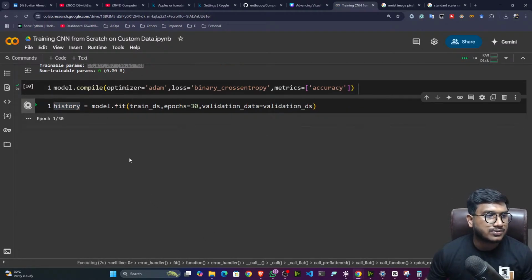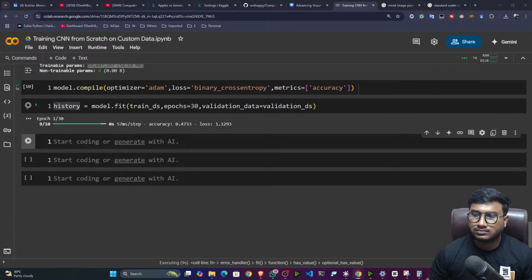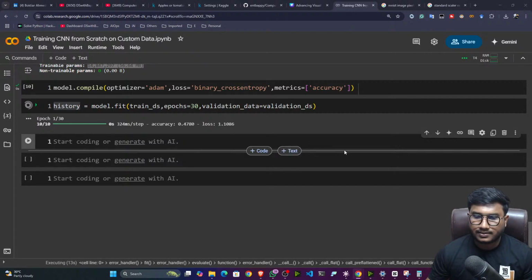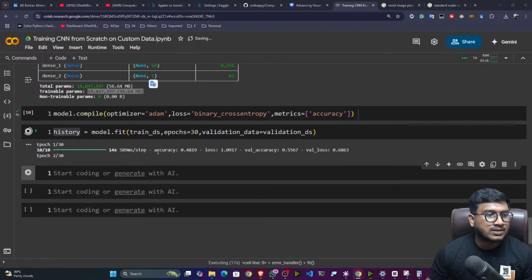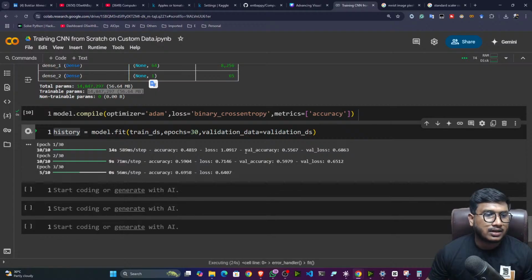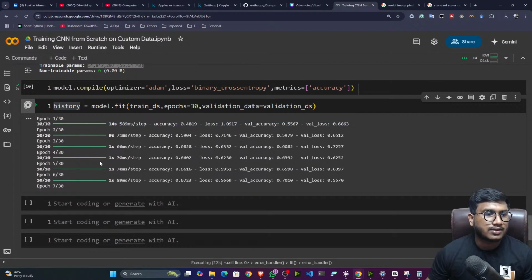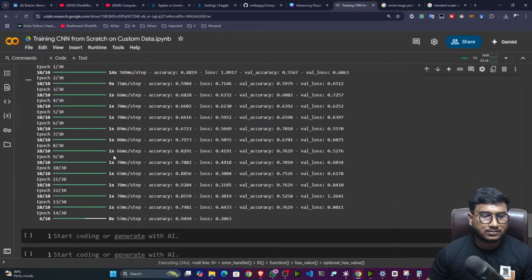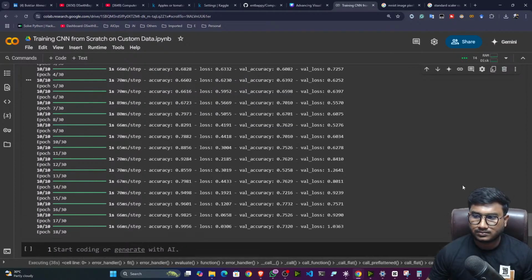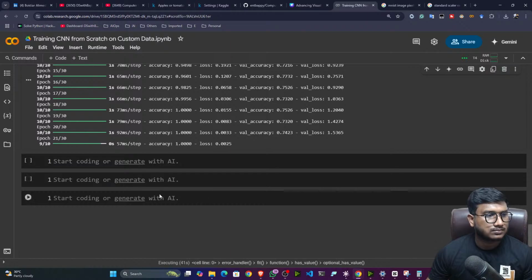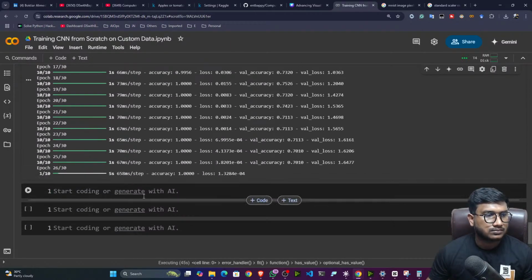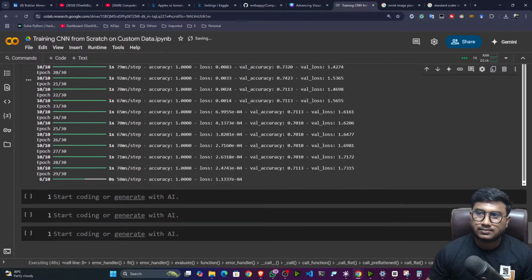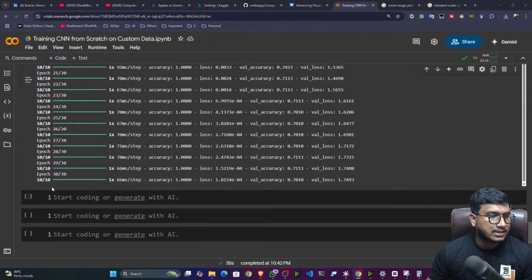Now let's start the training. See, guys, training has started, and epochs are running. Yeah, no coder, right? And in real time, you can see the accuracy and loss, validation accuracy and loss. This is the accuracy of the training, this is the loss of the training, this is the accuracy of the validation, this is the loss of the validation set. In real time you can see everything. Okay, so almost training is done. You can see execution is completed.